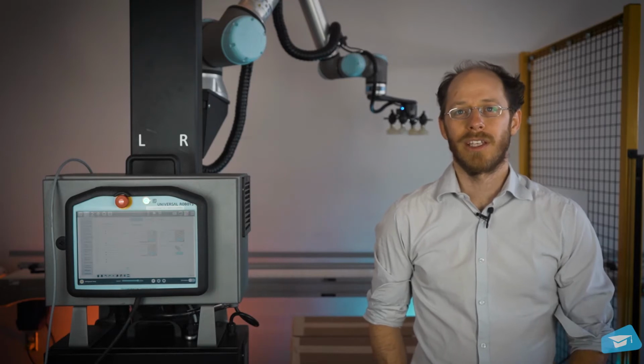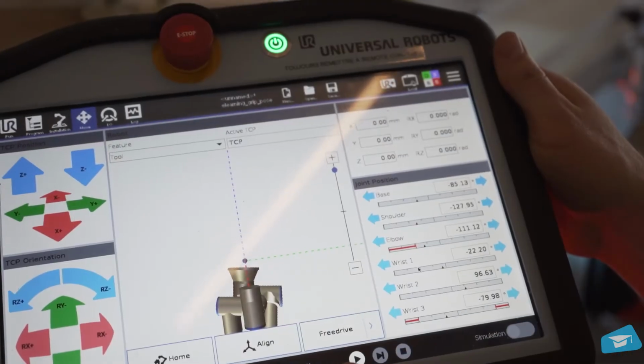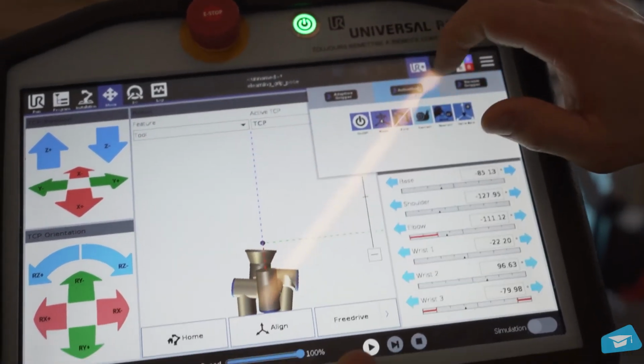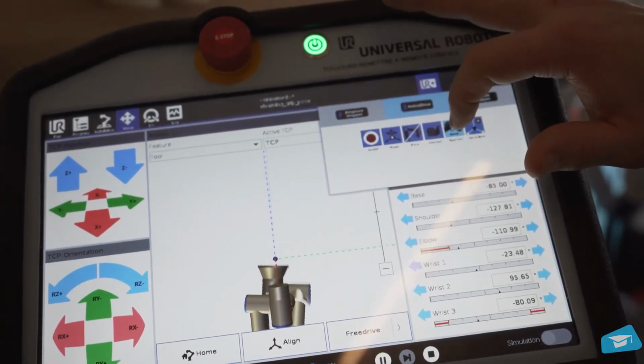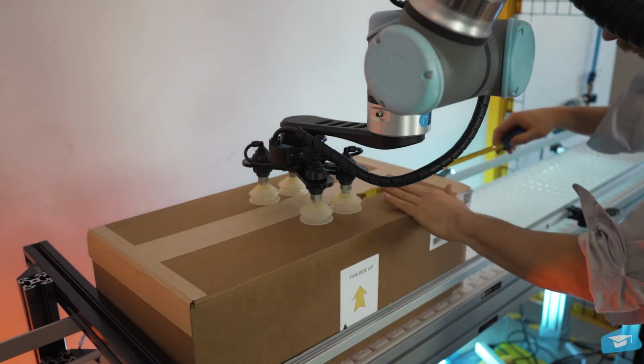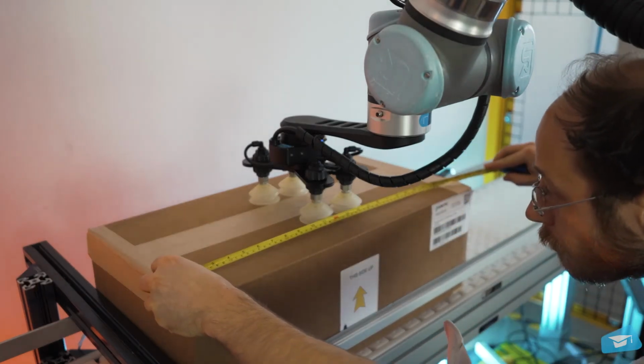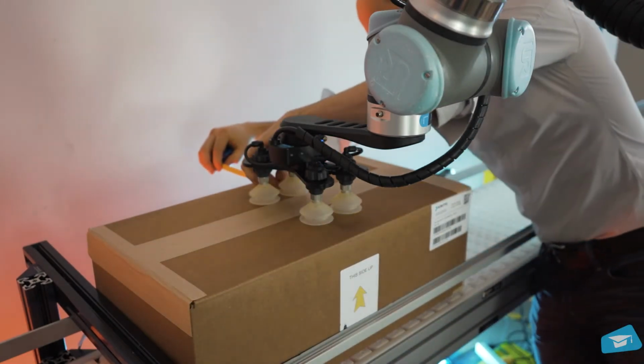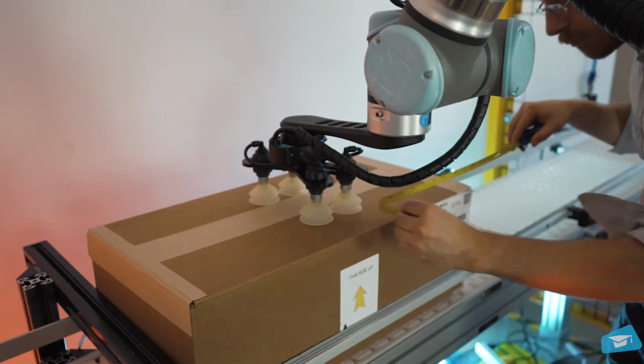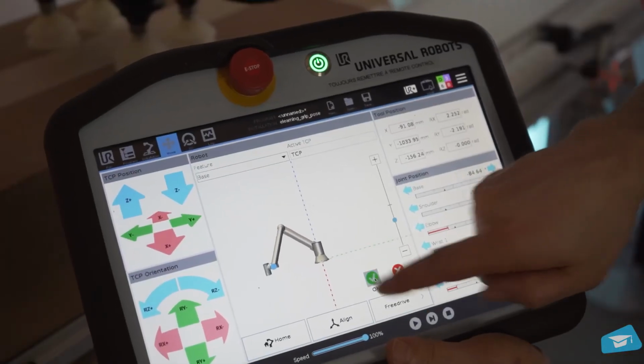If you are using an E-series robot or a CB-series with FT sensor, open the active drive functions on the top right of the teach pendant and use the reorient button to move the gripper parallel to the box. Move the gripper with the arrows in the Move tab of the teach pendant and place it as close as possible to the center of the box. We suggest to use a measuring tape to center the gripper over the box. Once you are satisfied with the gripper position, save it.